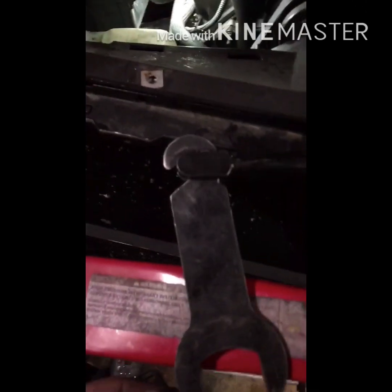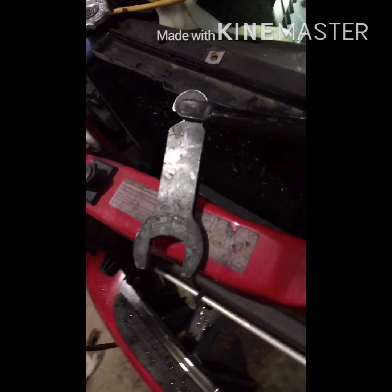So what you need for this is an air hammer and a fan clutch tool. Works real nice. I'll show you how to use that. Put her on the fan. Put her on there like that. And give her a little tap. She breaks loose. Pull that out of there. And now you can just spin the whole thing off like that. Makes it nice and easy.